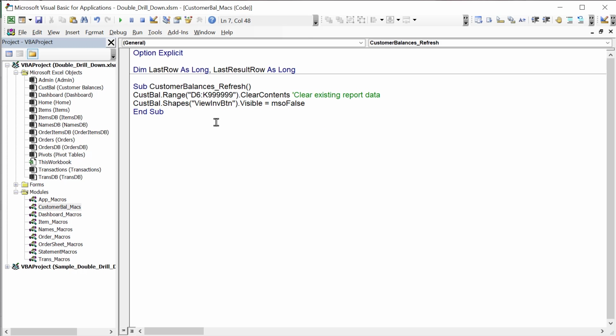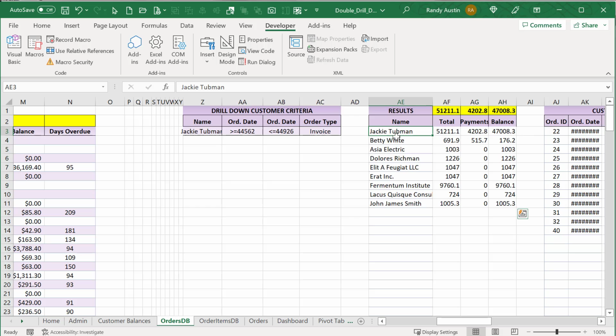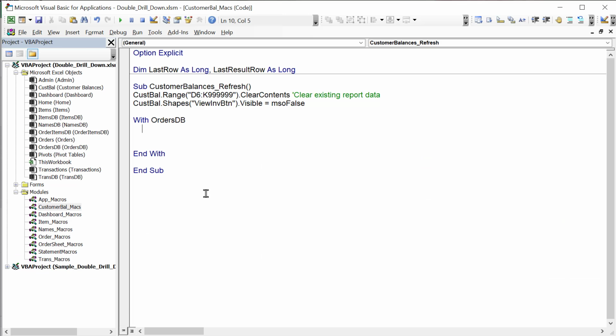And then there's another one that we're going to be adding in a little bit later on, which is that invoice preview, but we're not there yet, but we'll be updating that as we go. Okay, the rest of it, we're going to be focused on that orders database. With orders database, that's the name of the sheet with all the orders, right? So remember I said what we need to do first is clear out that data. I want to clear out all the results here. So AE3 through AH and all the way down, we're going to be clearing that out. So that's very important. So let's write that up right now.